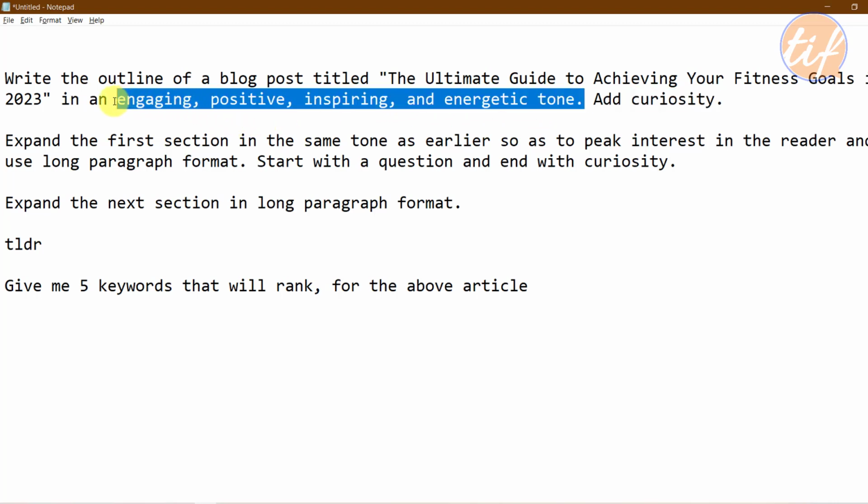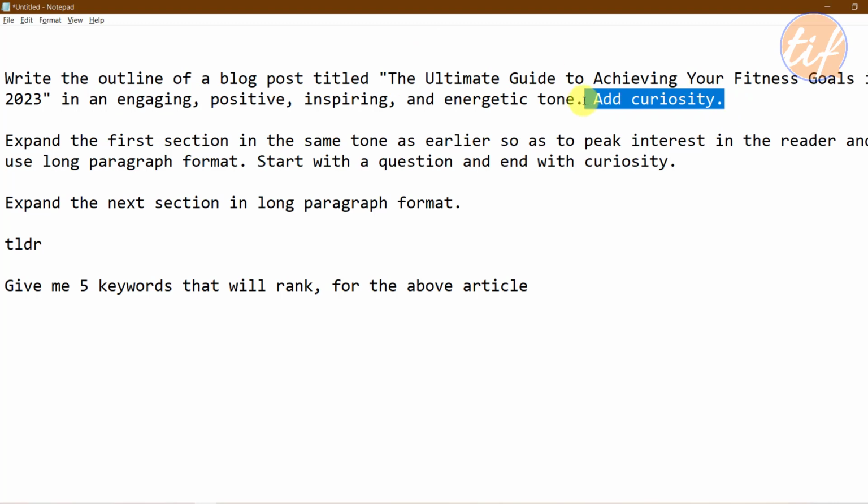You can also vary it, or you can use the same thing based on your particular niche. For some niches you may not want the tone to be very energetic. So you can change these words, you can use more adjectives, whichever you want, and you can write such a prompt. And I've also added that it should have some curiosity in the outline itself.